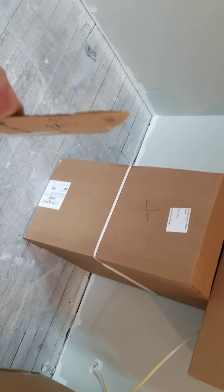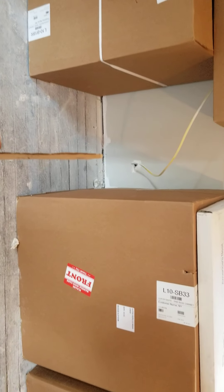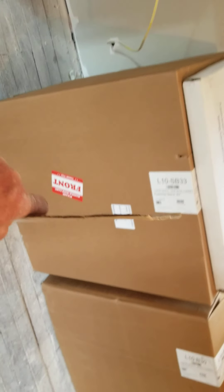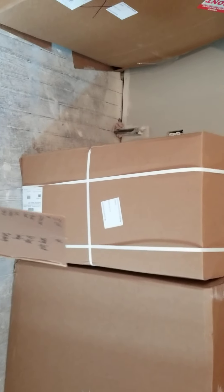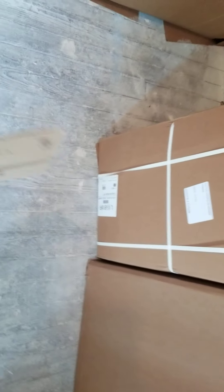It looks like we got our 36-inch fridge, our base, our stove, our dishwasher's gonna go here, then our sink base, and then you got another 30-incher here, and then our corner, and then your stove, and then we're gonna have to deal with what's left here. You got me an 18 and a 36, and then a 36 and whatever is up here — I can't tell what it is because I'm confused.